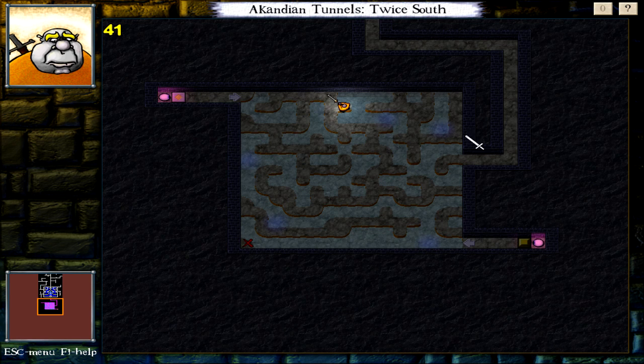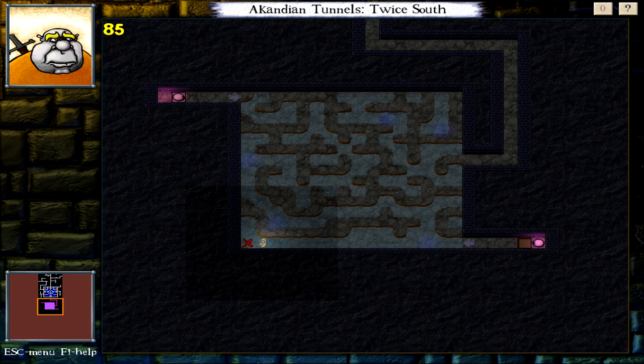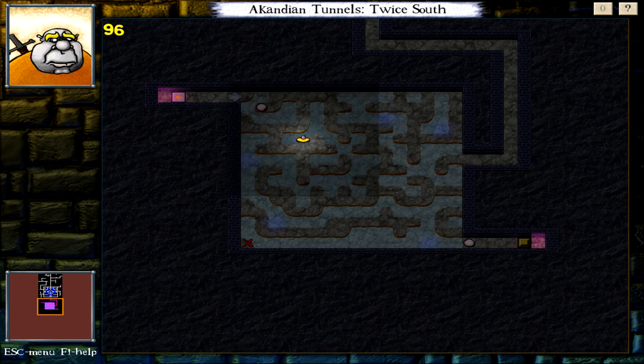Okay, but it looks like I can't be in this section. So if I activated this eye from here, I would lose. But from there, as long as I don't step onto the ground, I should be... Oops, okay. Yeah. And we're good. And from here, it's just a matter of dealing with both eyes.